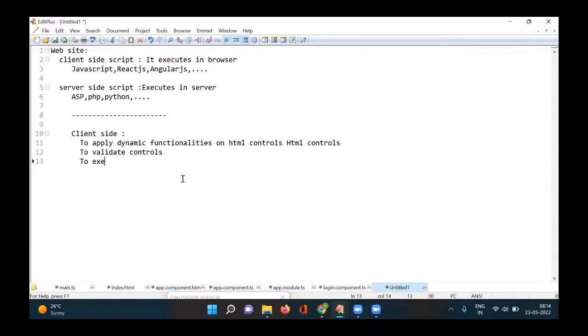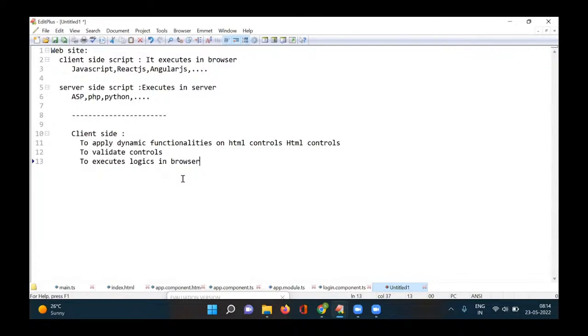Next one, execute logics in the browser. Not only for validations and dynamic functionalities on HTML controls, we also use it to execute some logics in the browser. For example, you want to implement a calculator program.